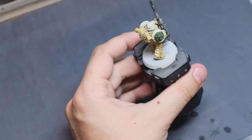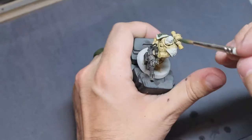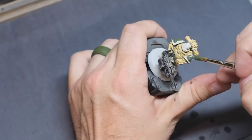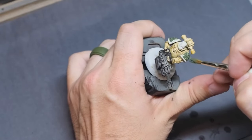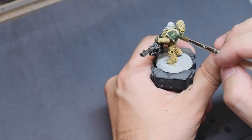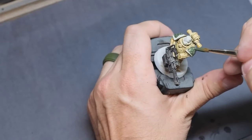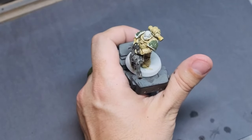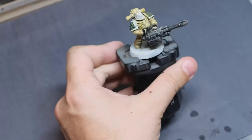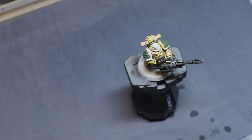And I just slap it on to the pauldrons. I'm not worried about getting it into the metallic areas of the pauldron or on the part that's going to be white of the Death Guard symbol. I just want to get the green everywhere I can because I'm going to paint right over it with those other colors and make it as simple as possible. So do the deepest colors first and then move on to the next one.